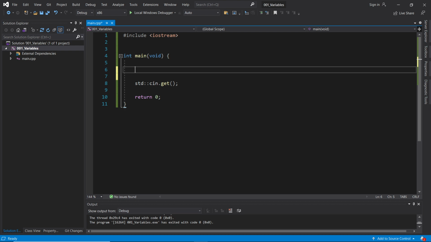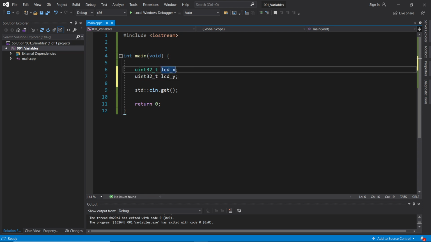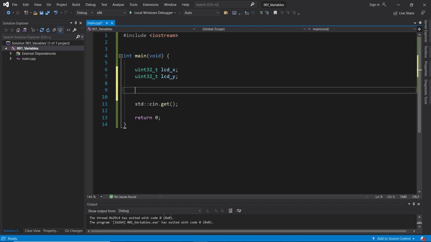So in this, say if we were using a uint32_t to represent each of those, we could call one LCD_X, and we could call another one LCD_Y. And we can either pop a value in when we create that, or when we describe to the computer what that is and what type it is and what name we're giving to it.